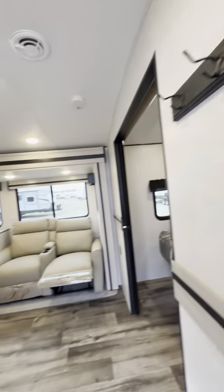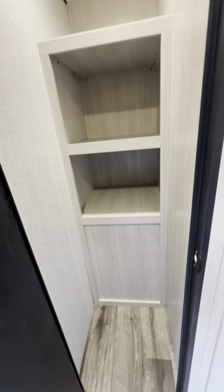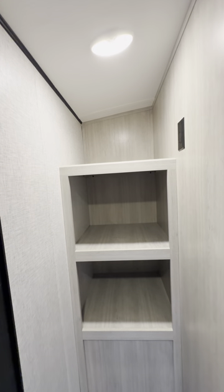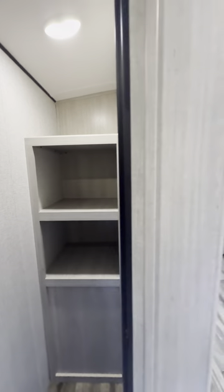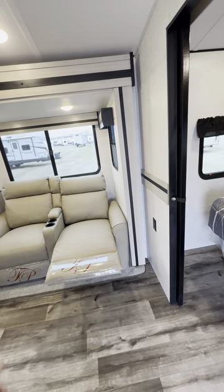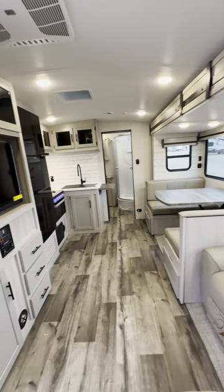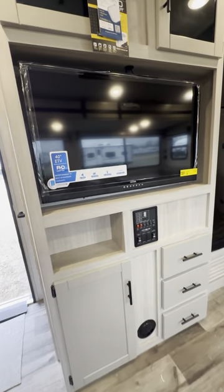As soon as you walk in, you've got coat hooks or key hooks right here. You have a nice walk-in, huge pantry. Put your garbage can down there if you wanted to — broom, dustpan, Swiffer, your Wyze Vacuum. Look at how big that is. There's even an outlet in there — if you want to charge your Wyze Vacuum, you probably could. I have one of those Wyze Vacuums and they work really, really well. I'll drop a link for that as well.